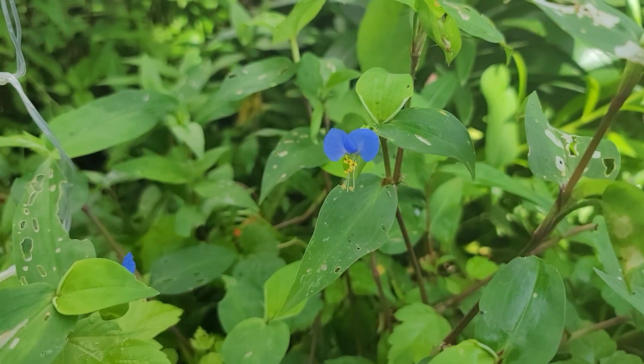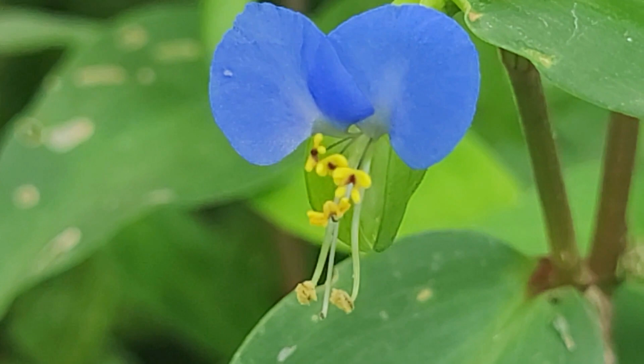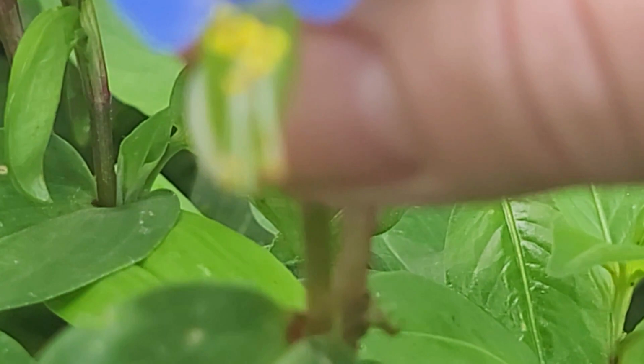I'm not zooming in quite close, but maybe I'm trying to see which is better on my camera, to get the lens up close or to just zoom. And I think zooming it, if I can hold the tripod still. But yeah, they have these two blue petals up top, and then one white petal down below, if you can kind of see there.